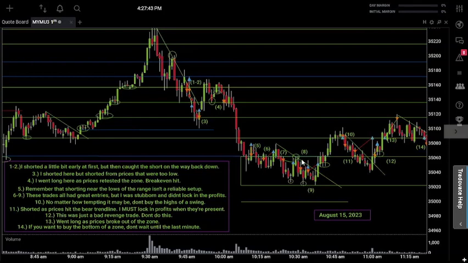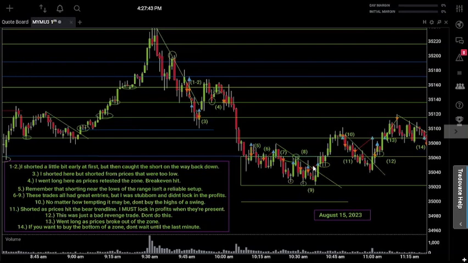And we come back to the same issue on trade number 8, where I shorted right here also. Had an opportunity to get out at the same price point that trade 7 gave me a chance to get out at. Still didn't do it. Let that trade come back to break even. On trade 9, I took the same short trade as I did from trade 8, from the same prices, from the same levels. Also had an opportunity to get out at the same level as trade 7 and trade 8 offered me, but I didn't do it.